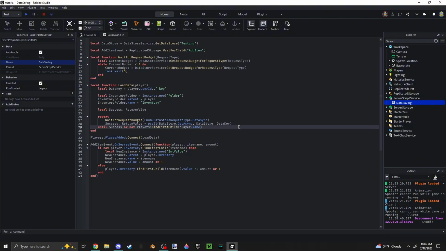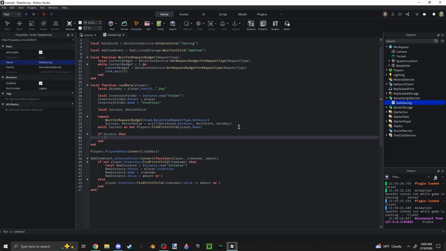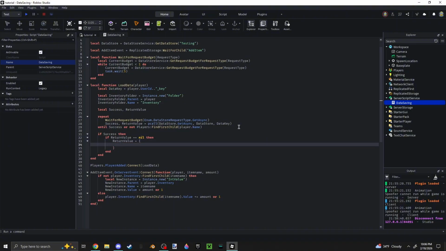And now we'll say if there is a success, if we find their data, then if return value is equal to nil. So if there is no data, like the first time joining, let's set up a base template. So return value be equal to a table.